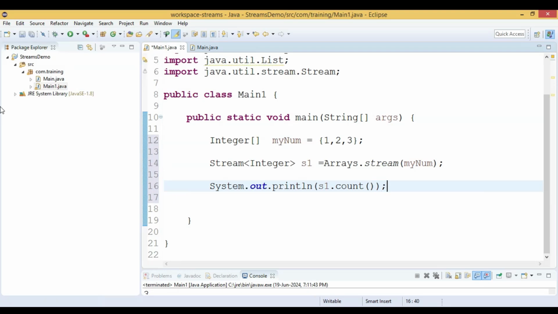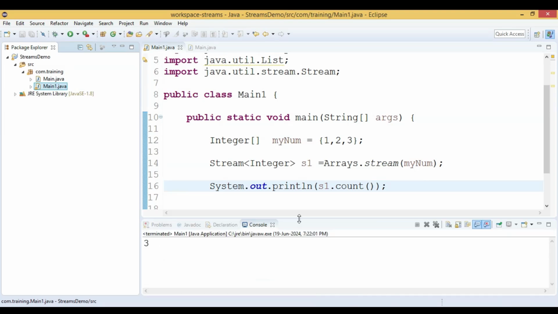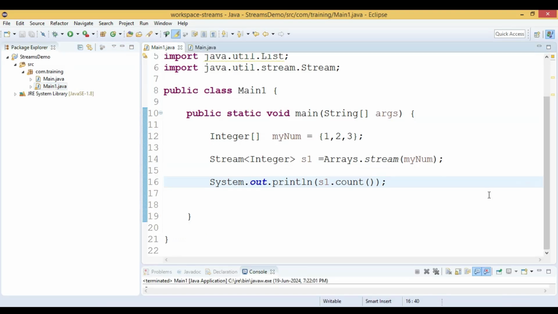Now we can run this code and see the output. We got the value 3 because there are 3 elements inside this stream.